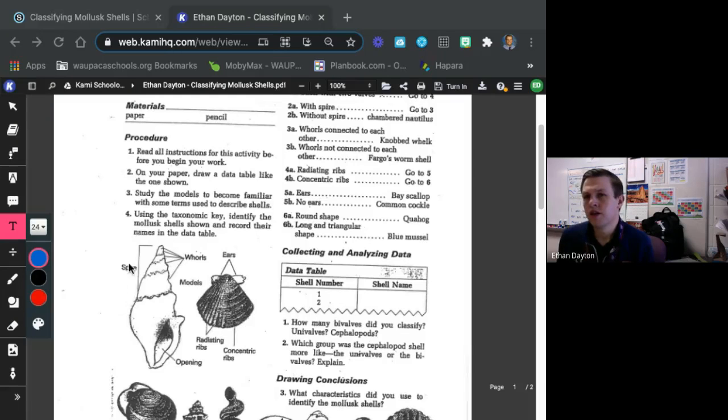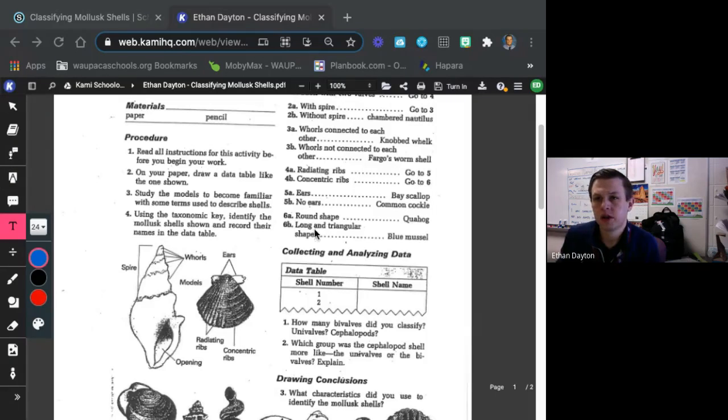This up here, this pointed structure, the whole thing is known as a spire. The pointed structure of one of those shells is known as a spire. And then you see whorls, the pattern on the shell. So the whorls sometimes go around. Sounds like whirl, like going for a whirl, or whirling around. Those are whorls.